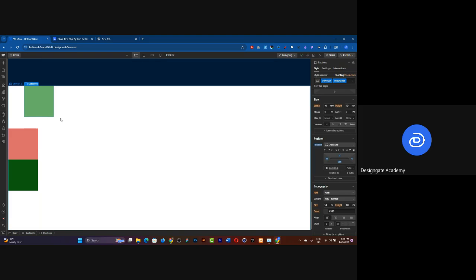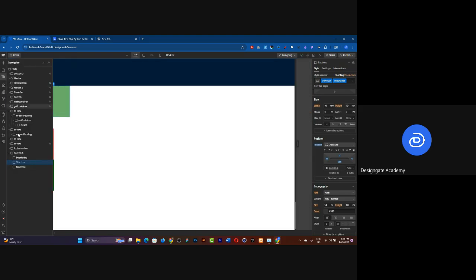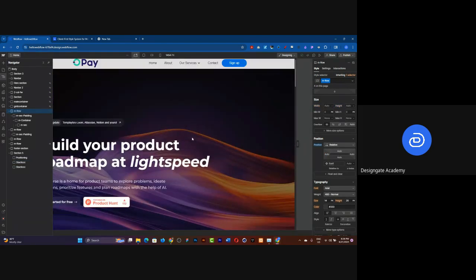That is why, if you notice, in the main sections we did, the M rows, we used relative instead of static. The reason we use relative is so that if there is any element we want to position using absolute, it will not go off. It will just find the closest parent.